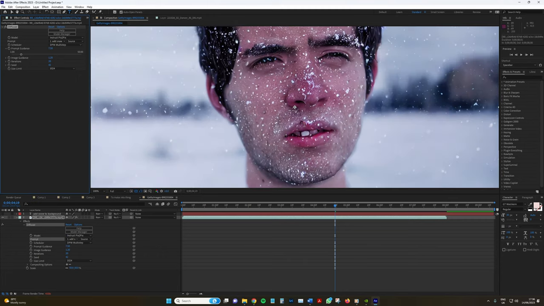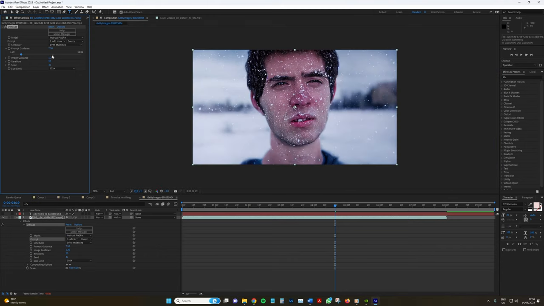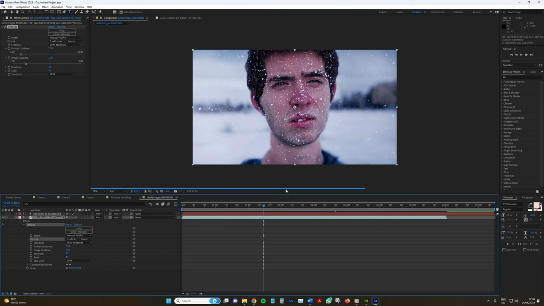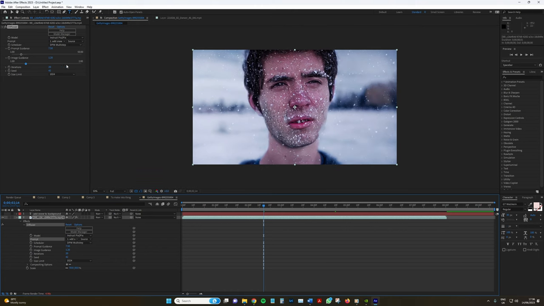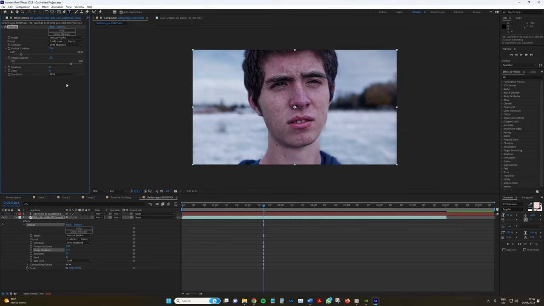But if you notice, it's also added quite a fair bit of features to his face. We've got some snow falling on him, and it looks like he's got some ice growing on his eyebrows. So what we're going to do is just increase the image guidance, because all we really want is that snow in the background. There we go, that looks fantastic. It's also giving it quite a cool tint. So this is where I think pick-to-pick works really well, is changing the weather.